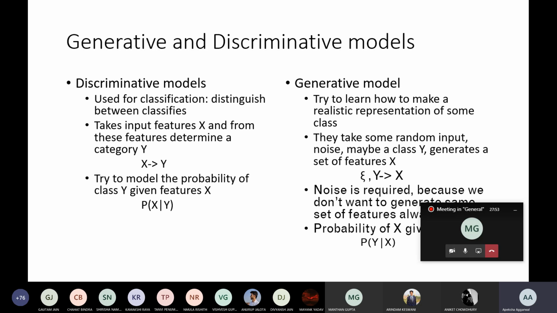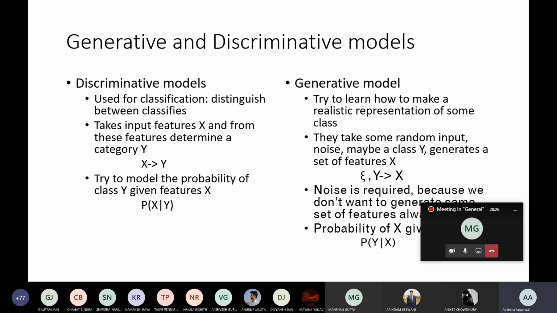First of all, we have to see the difference between a generative and a discriminative model. In a discriminative model, what have we always seen? We have some input data set and we have an output class. Suppose we have a cat and dog data set. The output class is a cat or a dog. We train on the input features, which are basically image features. We have done this in CNN, and in every other model, a simple classification model like a neural network.